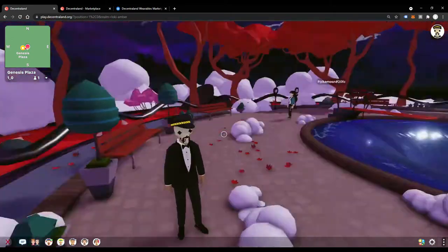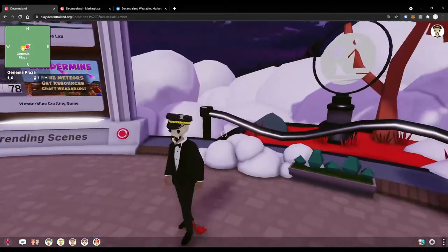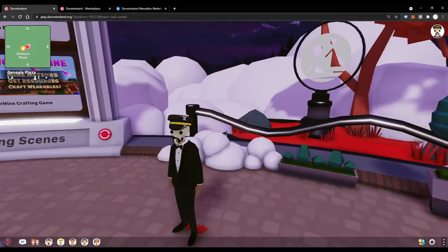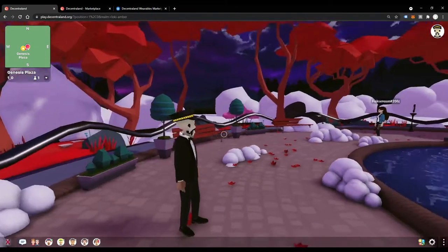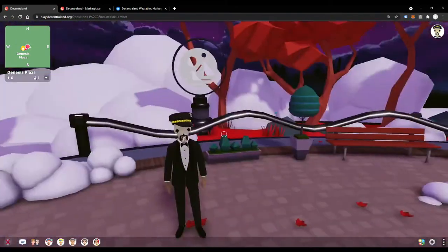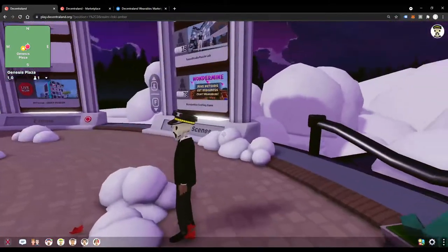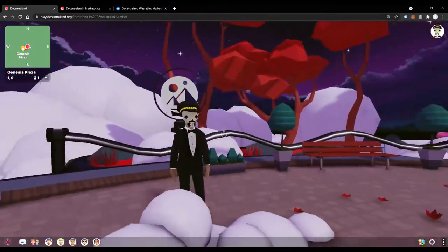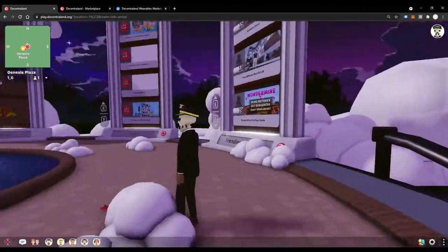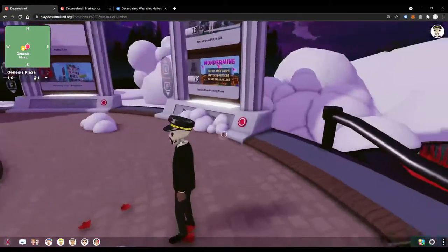So yeah, this is it, and then I have that skeleton head on, and actually this is a mask. I haven't really worked with the head area until now, so I realized that if you want to completely replace the head of the avatar, it is going to be in the mask slot. I wasn't really aware of that, but now that I think about it, that's the only logical solution, right? So really, really cool. It wasn't very expensive, so I did pick it up.